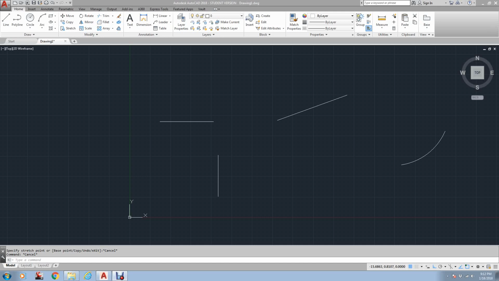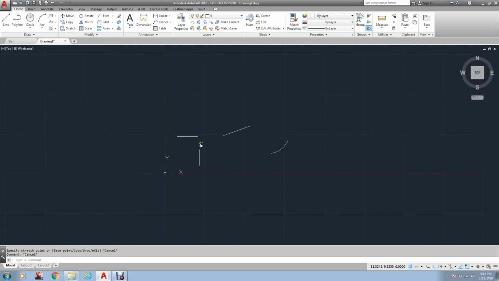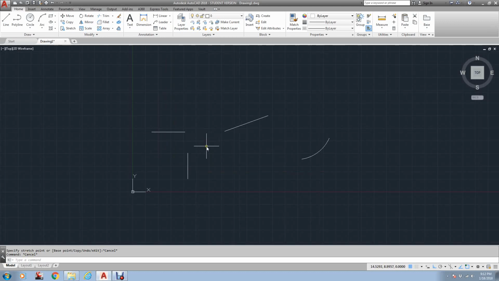I'm an instructor here in the Houston, Texas area, and this video will be covering the AutoCAD command Lengthen, try to say it correctly there. This is a very recent modification tool. If any of y'all have ever used MicroStation, it actually had this command, and I think AutoCAD borrowed it from them.